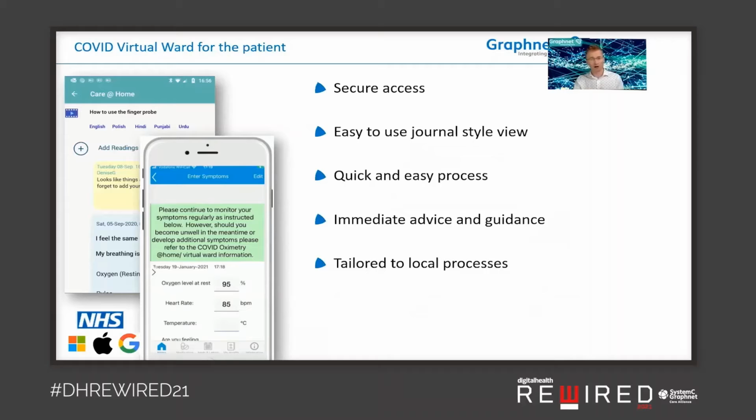Supporting that are complex clinical business rules built into the solution to prompt the individual to retake the measurements if required, or if they're still out of the normal range, to take the appropriate action as defined by the local area. This local tailoring is extremely important so that the person receives clear and accurate instruction. Finally, any ad hoc advice and perhaps encouragement added by the care team can also be seen by the individual within the app's journal view.